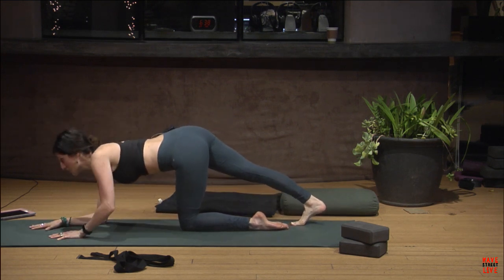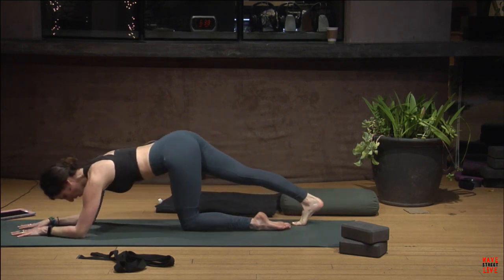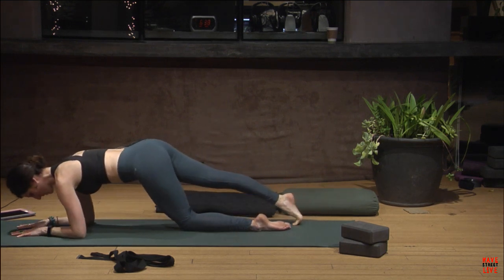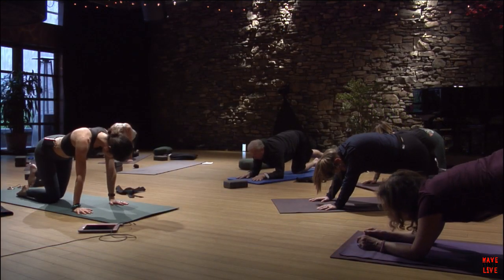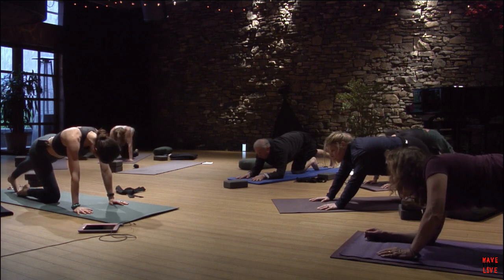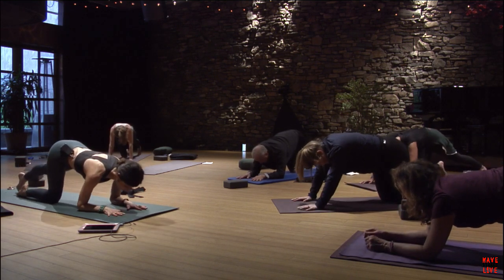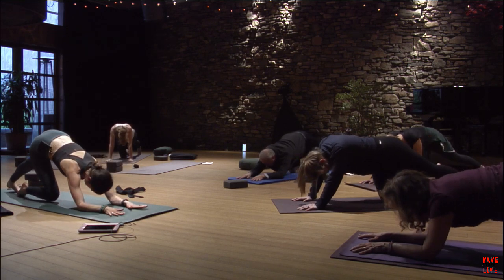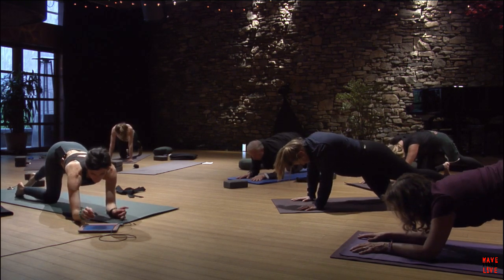So options to be on elbows. It's always there, even using the blocks. And then as you're ready, knees can find each other. We'll shift that weight. We'll reach out with opposite leg. And then we continue rocking and opening. Good. Keep tuning the breath as we inhale and exhale.